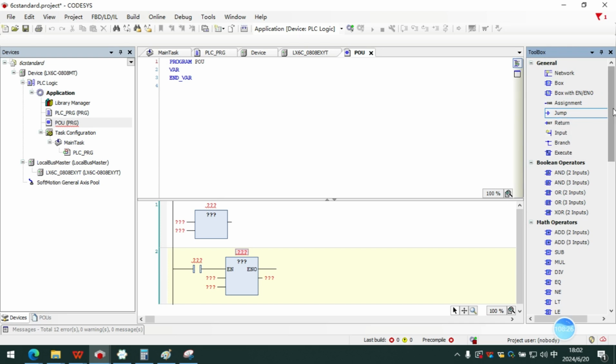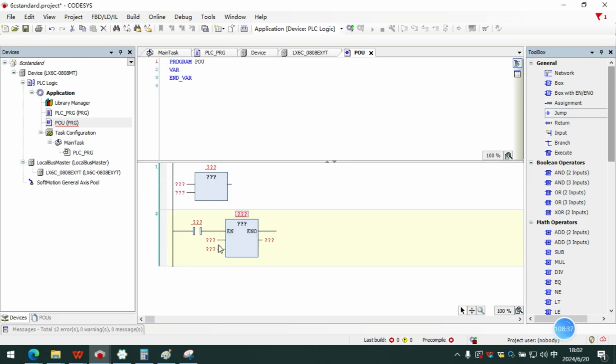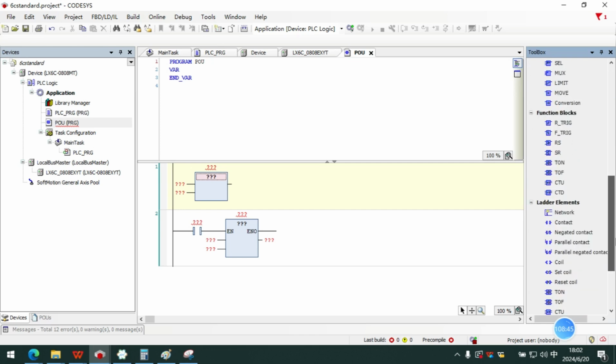And here is the jump, like in other PLCs. You can create a label, then you can jump to the label.